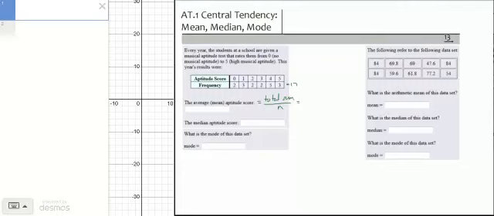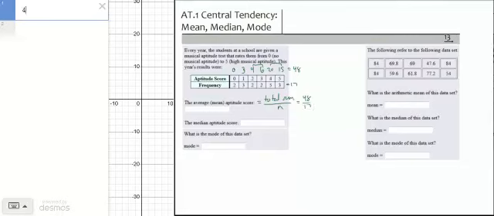Either of those is fine. If you're going to do this by hand, a score of 0 happening twice is a total of 0. A score of 1 happening 3 times is 3. A score of 2 happening twice is 4. 3 happening twice is 6. 4 happening 5 times is 20. 5 happening 3 times is 15. If you combine all of these, you have 35 plus another 10 is 45, plus 3 is 48. So here you get 48 over 17 as your average.